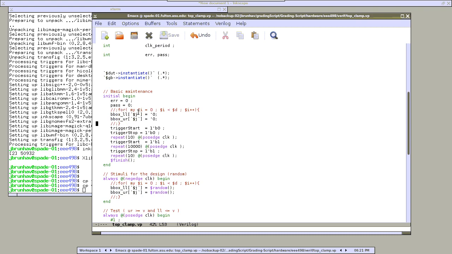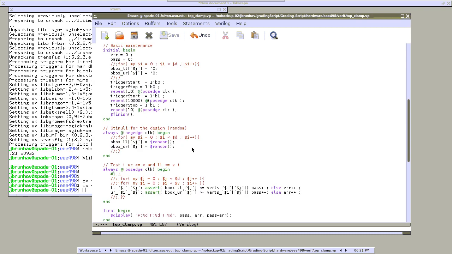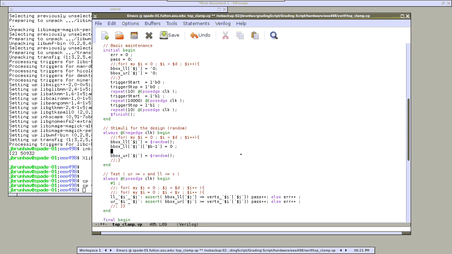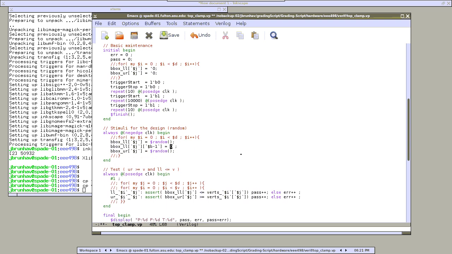So how are we going to do that? One way we could do that is we could just cheat a little bit. We know what the leading bit is, and so we can say $b minus 1 colon 0 is always equal to 0. Great. Now we have a 1 bit 0, so now we have something that is definitely positive. So let's do something like that.